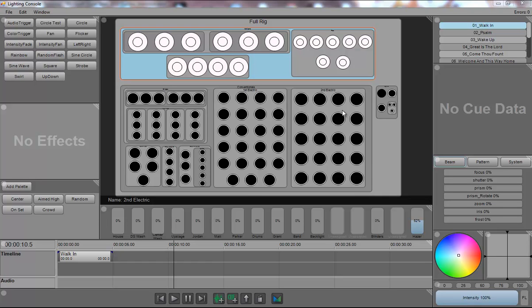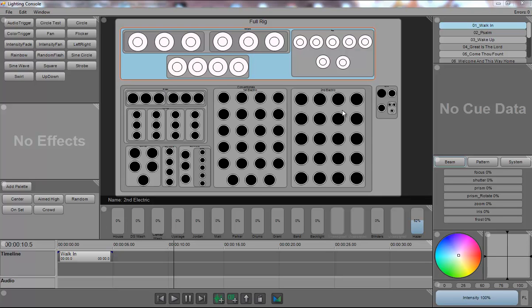Hey everybody. If you've followed what I've been doing lately, you'll know that I've been doing quite a bit of work with nodes in Lightforge. And what I've come to realize is that pretty much nobody understands what I'm talking about when I say that I've added nodes in. So I wanted to take a few minutes and just explain what nodes are, what they do, and why they are a good idea.